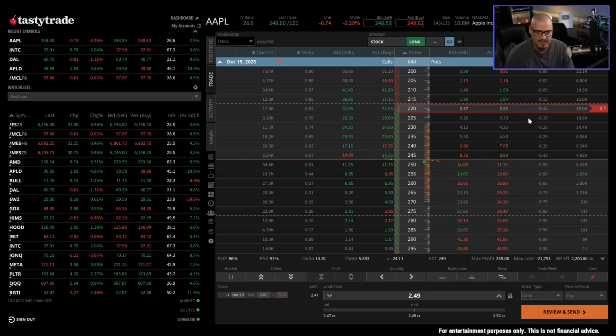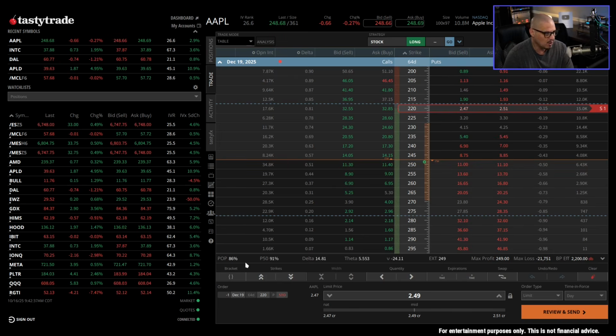But I know I've got about an 85% chance of winning on the trade. Why? Because it's a 15 delta short put. 15 deltas means I have about a 15% chance of finishing in the money, which is a losing trade if it's a short option, right? So I know I've got an 85% chance of finishing out of the money, which would be a winning trade.